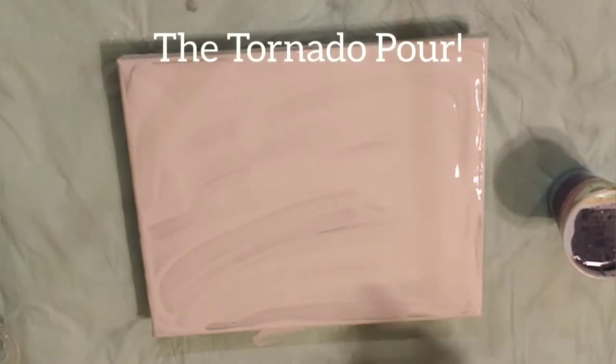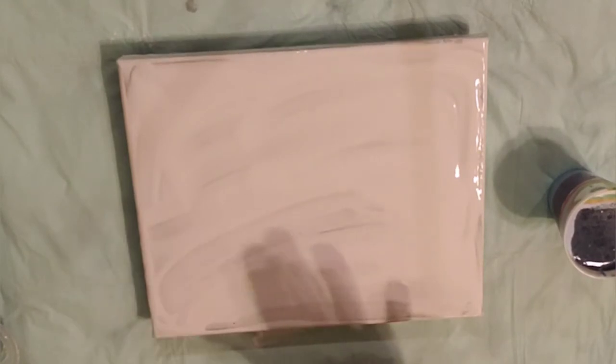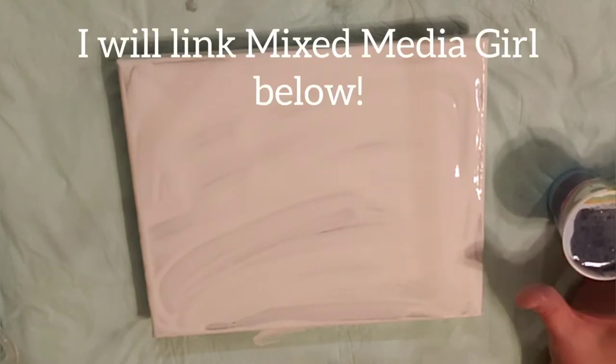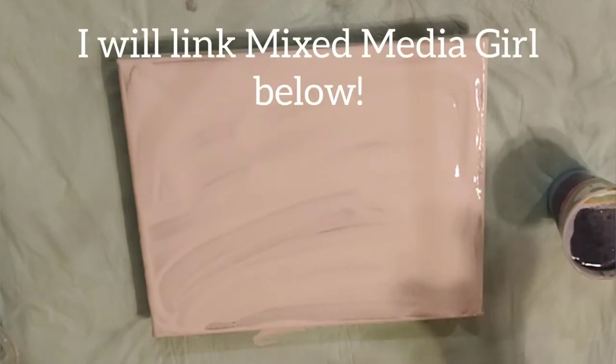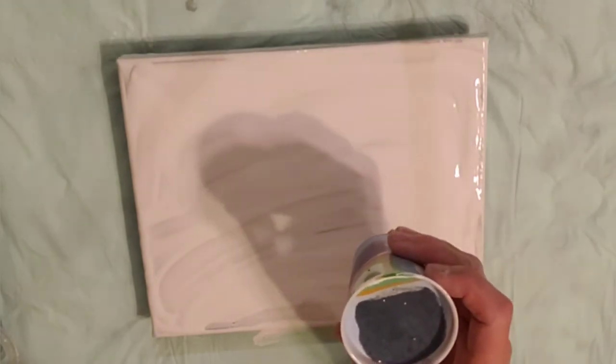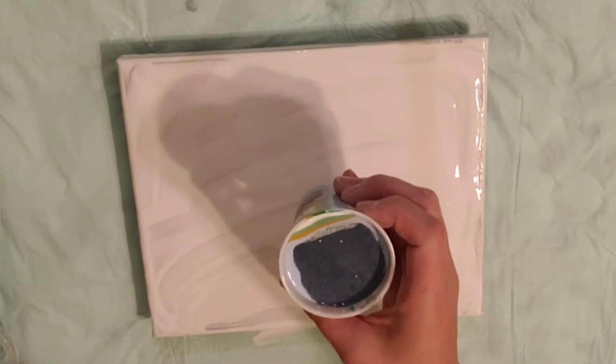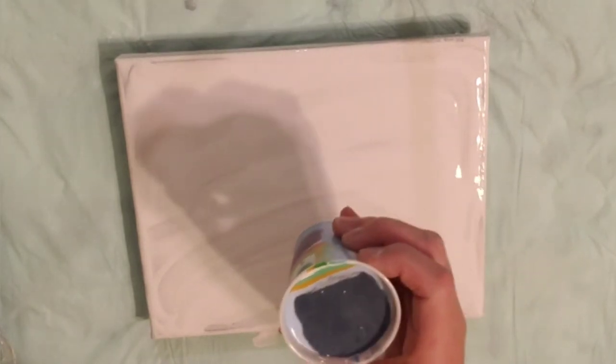And I am going to try the Traveling Tree Ring Tornado pour by Mixed Media Girl. She is the only person I've seen do it. So I am going to try it. I tried it last week and it didn't work out for me, but I've watched a couple, three of her videos. So this time hopefully we'll get it.